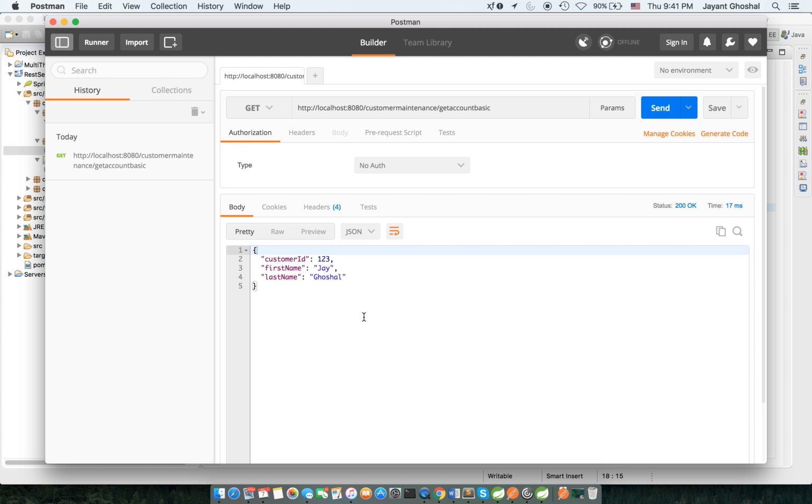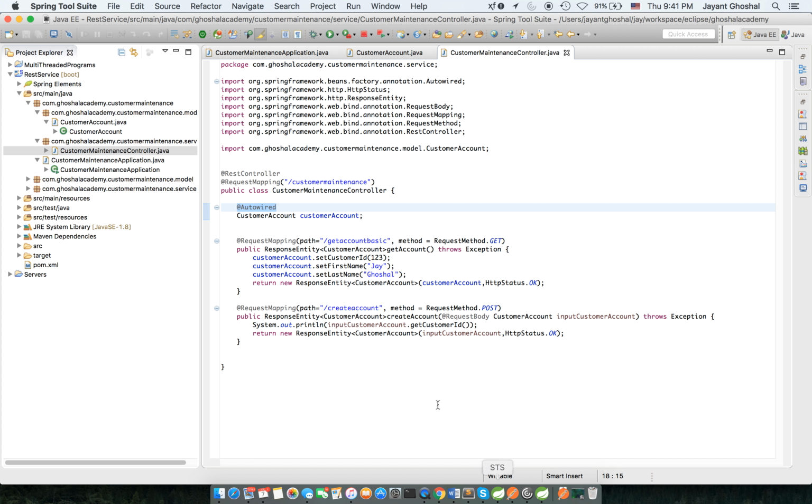Now this is a useful tool. I like Postman. It's free. You can download and use it, and if you have something else, you can use that too. As you can see, it's well formatted, as opposed to seeing it in the browser. Now that this is done, we're going to use the other one. So I'm going to copy this. I want to send the POST message, and if you see here, it is to create account.